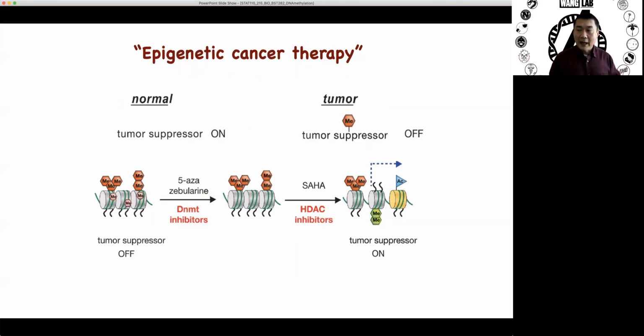People have developed this epigenetic cancer therapy using, for example, DNA methyltransferase inhibitors. You can reduce DNA methylation, and hopefully that also happens on tumor suppressor genes and reactivates them, right? So this has been in the clinic for many, many years, 20 plus years. It works somewhat, right? It works a little bit for blood cancers. In fact, for MDS, this is an FDA approved therapy, but it doesn't work for solid tumors.